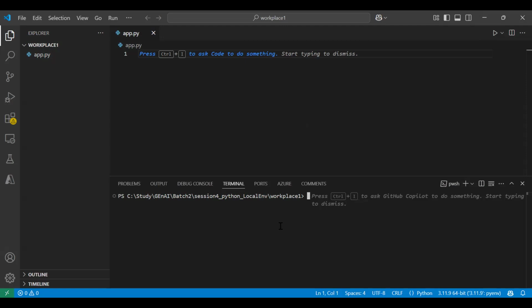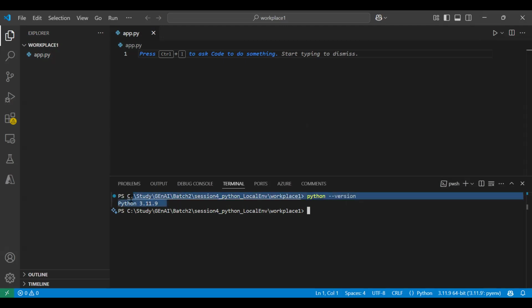Right now I'm in PowerShell. If I run python --version, it shows which Python version it is pointing to, right now 3.11.9. If I create a virtual environment at this point, it will be created in Python 3.11.9.